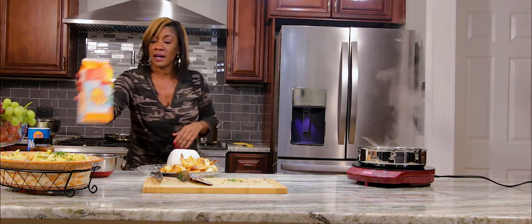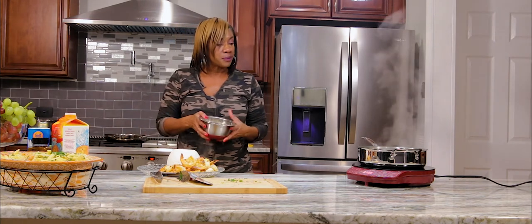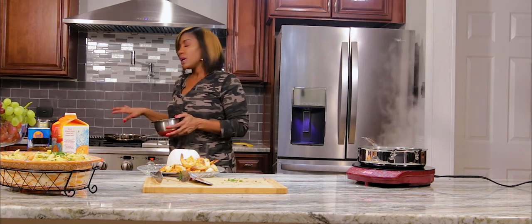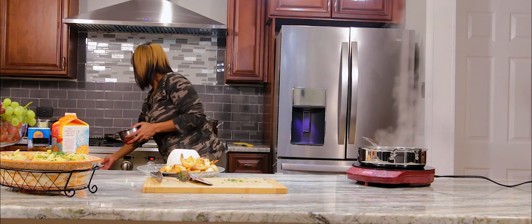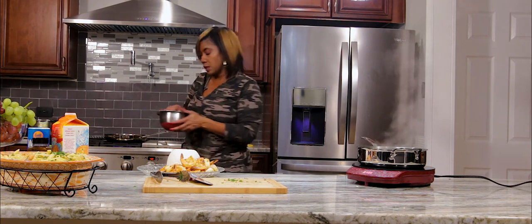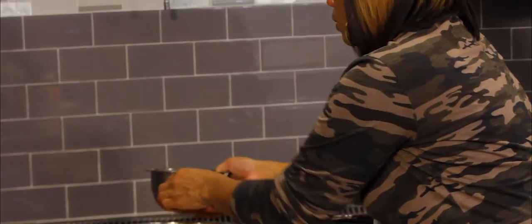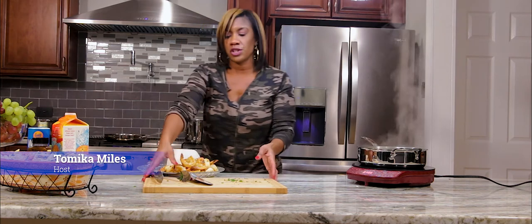Remember I said I don't like my crab meat broken up. So what I'm gonna do with this crab meat, I'm gonna add this into the reduction of the orange juice and the parsley so that it can just kind of marinate and have the flavors in with the parsley. So we're not going to need to stir that too much.